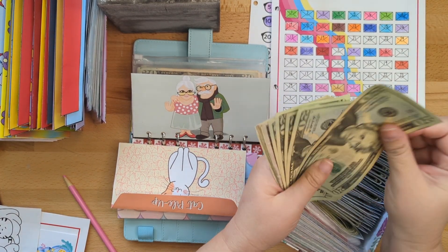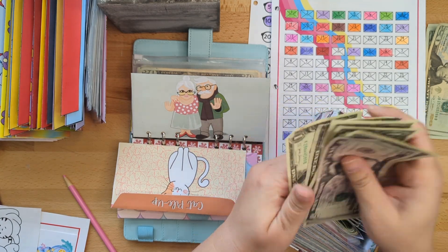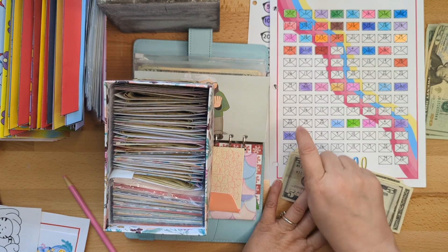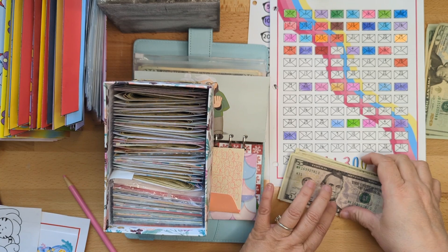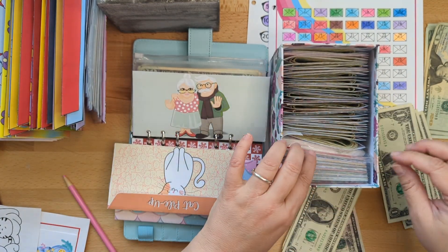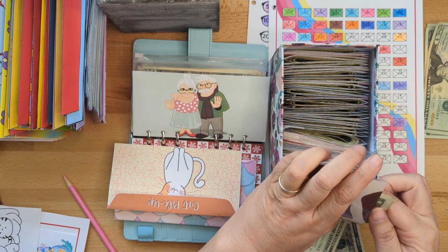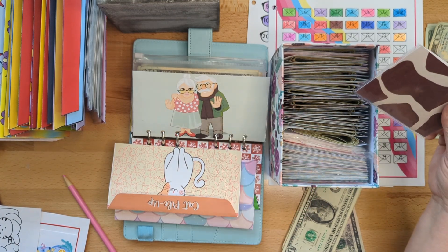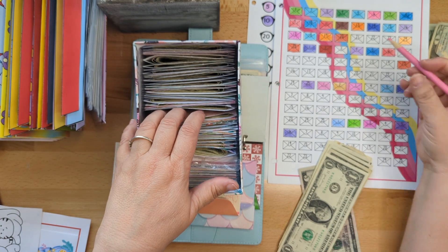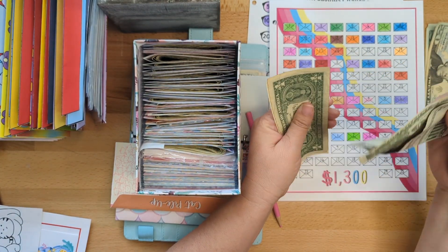Let's see how much money I have: twenty, forty, sixty, eighty-one - that is for taxes. Five, six, seven, eight, nine, ten, eleven, twelve, thirteen, fourteen, fifteen - we have fifteen. This fifteen is already colored in, this fifteen is not. Let's do four envelopes - one, two, three, four. I have these envelopes from Budget With Cat - they are darling, and Cat is just such a great person. Go over to her channel, Budget With Cat, and tell her I sent you. There's one for four dollars.